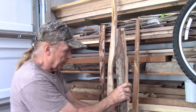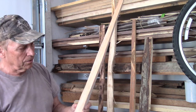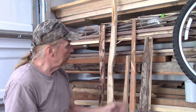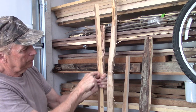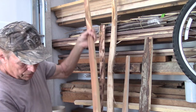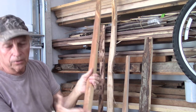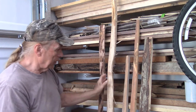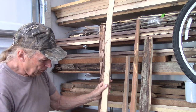What I'm going to do, rather than play with that, is I want to make a takedown bow, and that requires two separate halves. So with that in mind, we can take one rejected bow, like this one from here above, that is bad. That gives me a very short bow, which I probably could do, but it also can give me one very clean stave for a takedown bow, and these all are from the same log, so the growth rings are going to be the same all the way around.